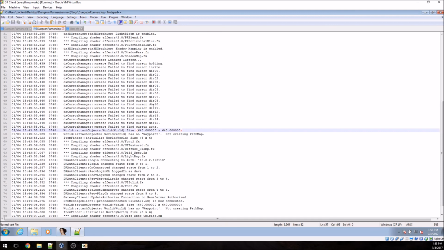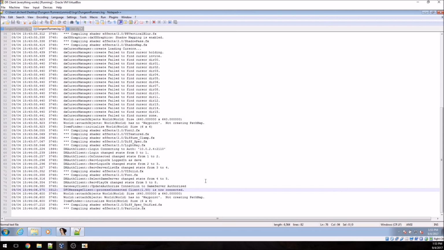Not everything is logged in the game, so sometimes the game just won't be helpful and it'll just sit there and not do anything when we're trying to figure out what's going wrong. That's when we dive in with the debugger and the disassembler, which we just talked about, to try and figure out what's going on. But sometimes the game actually does log some pretty helpful information. Like we can see the connection to game server authorized, and client now connected, and stuff like that. Stuff that has to do with the protocol generally is usually really helpful when you see it being logged in here.